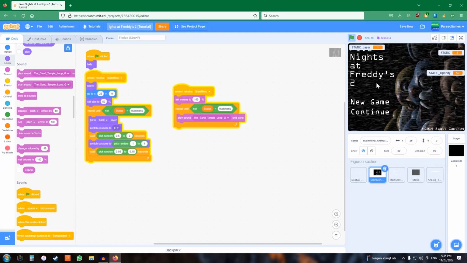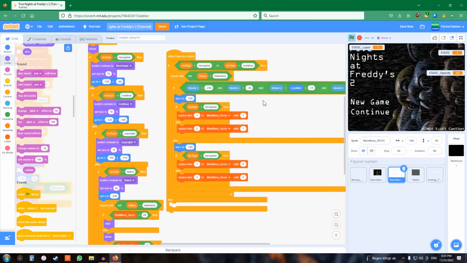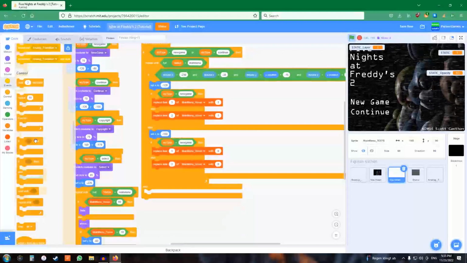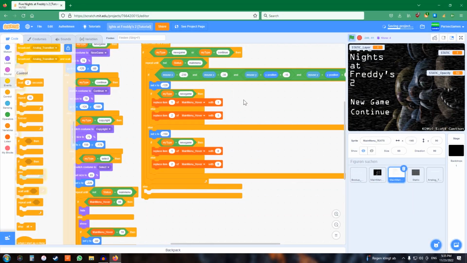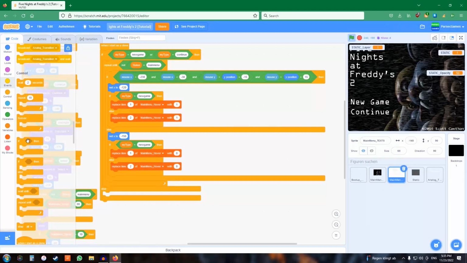And now we're also going to make the buttons actually do something. So we're going to go back into the main menu text sprite and make it so that these buttons react to being pressed. We're going to add this right here. I'm just going to mute the music. I cannot talk with the music in the background. I'm going to add an if clause into this part right here, which was responsible for if they're being hovered.